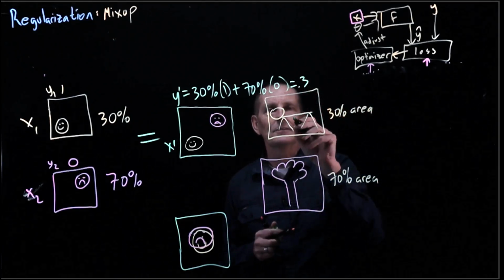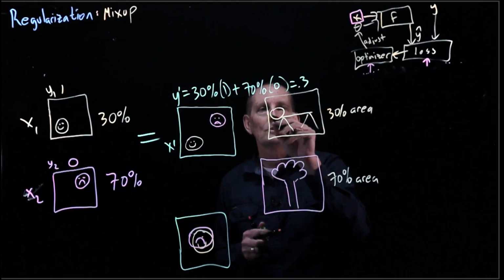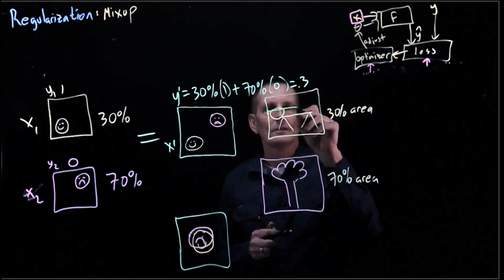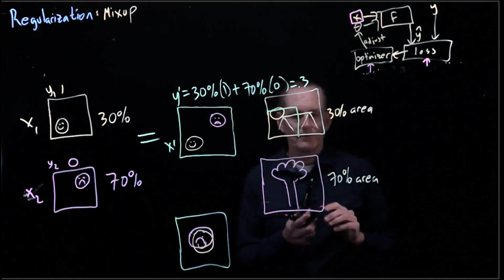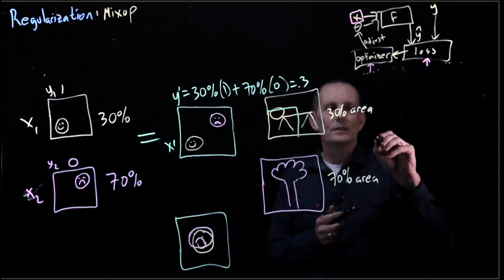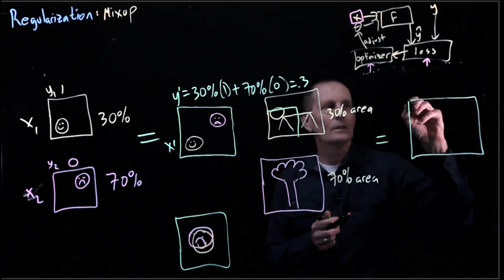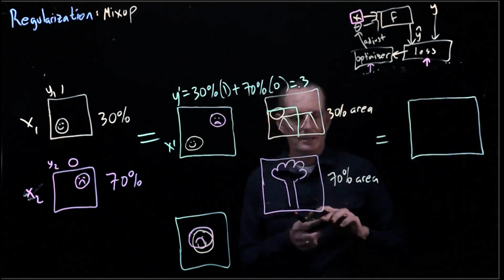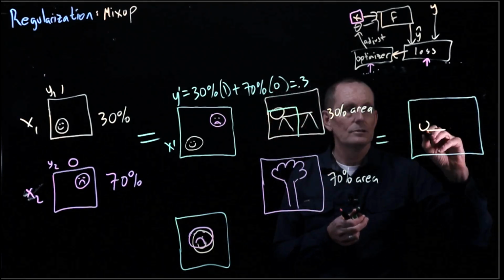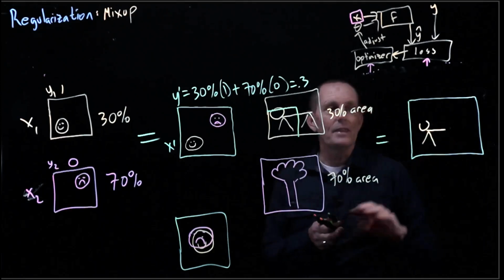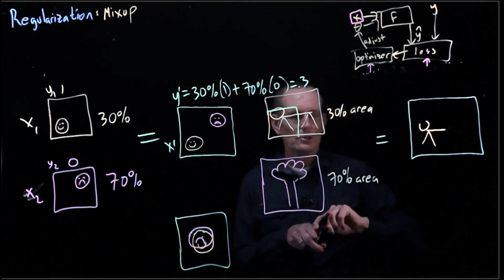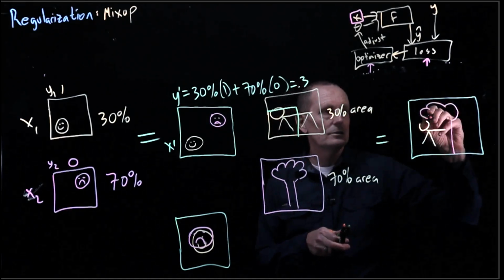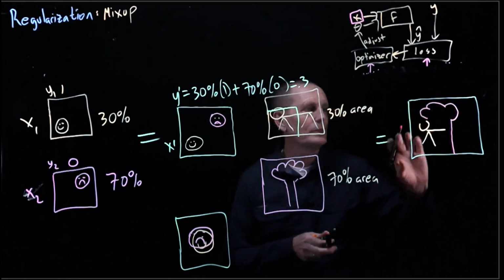So the 30% of area, what's 30%? 30% is a little more than a quarter. So let's say that's about 30%, maybe. Okay. So what would this equal? This would equal, in the bottom left would be this. So we would have something like that. And then in the remainder, we'd have this tree. So maybe that's what it is, okay?